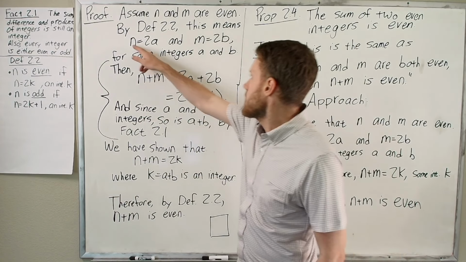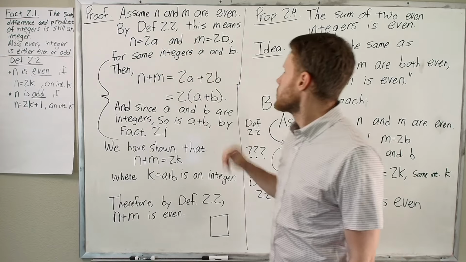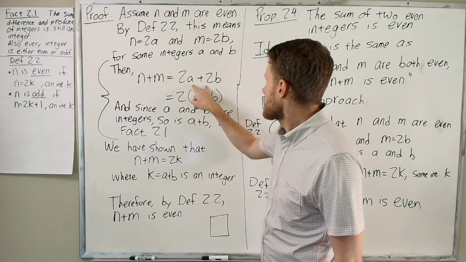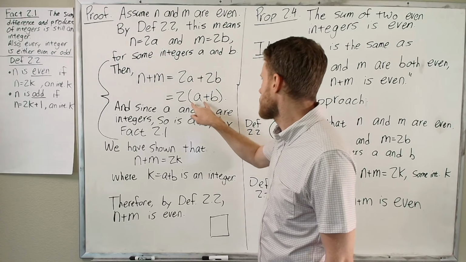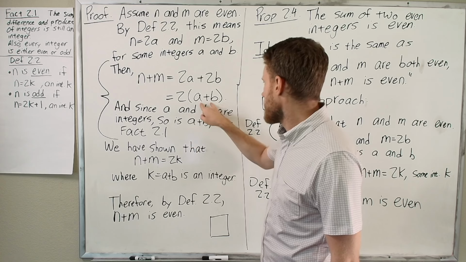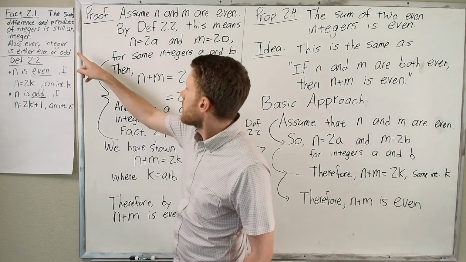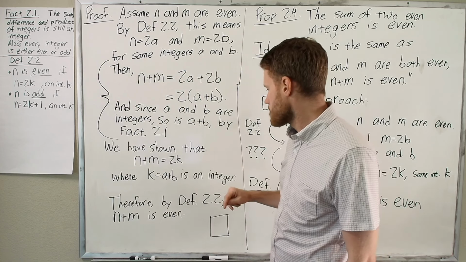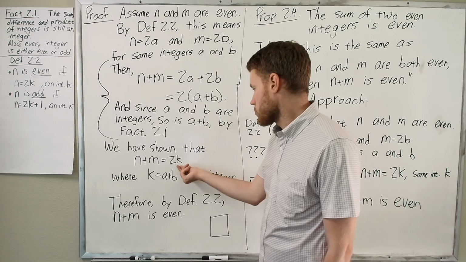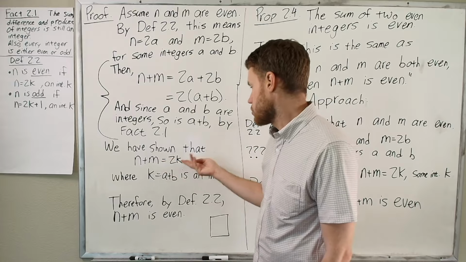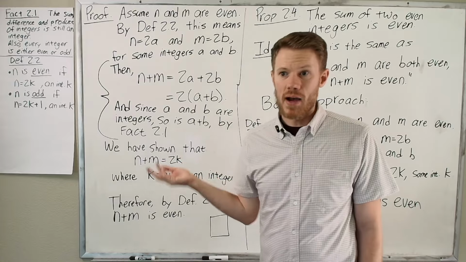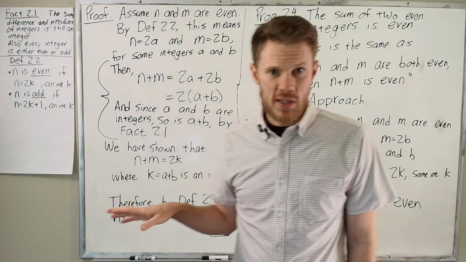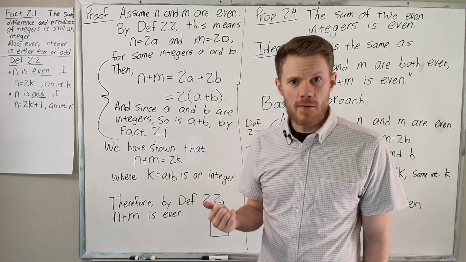Basically, you say let m and n, so these are two different variables, and let's add them together. So let's add the two equations together, factor out a 2. Notice that a plus b is an integer. That's what fact 2.1 told us. And therefore, we can write it as 2k. Because it's an integer, let's call it integer k. And then boom, n plus m equals 2k, where k is an integer. Great. By definition 2.2, it's even. So anyways, if you want to catch the details of that one, go ahead and watch the last video.